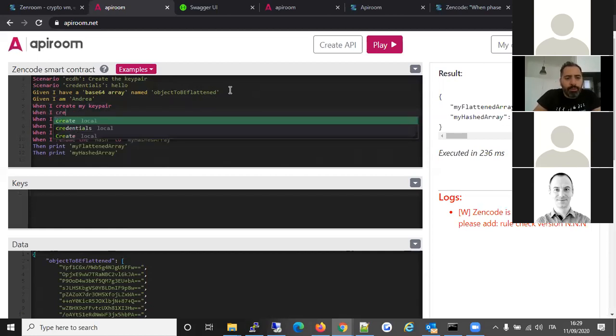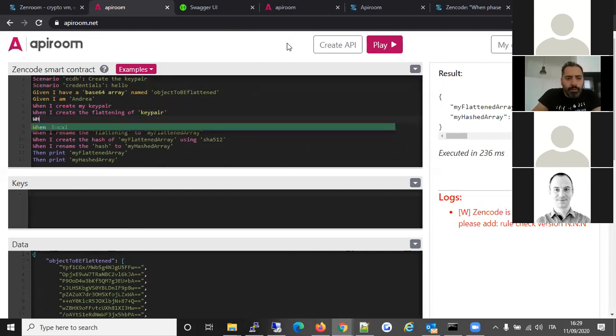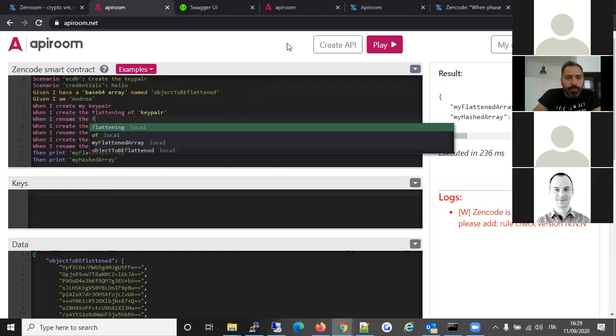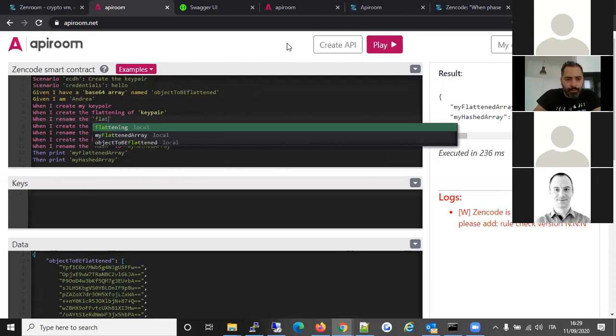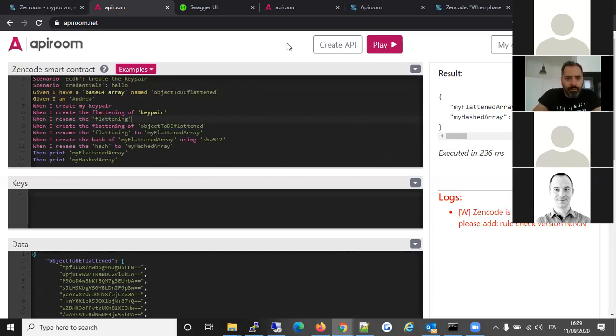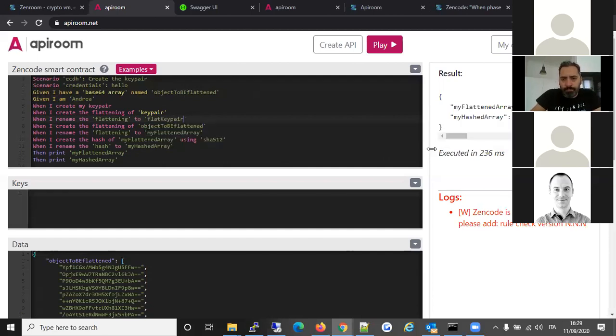When I rename the flattening, I have to rename it because otherwise it's going to be overwritten. The flattening to flats key pair. Let's see if this works.